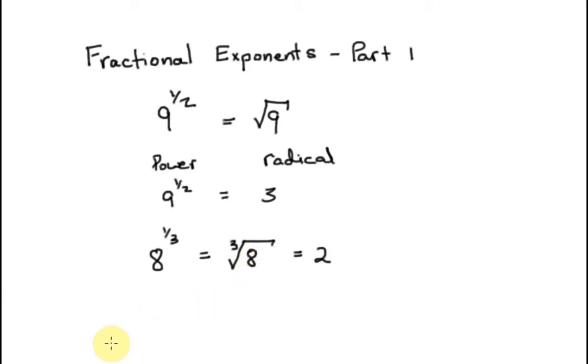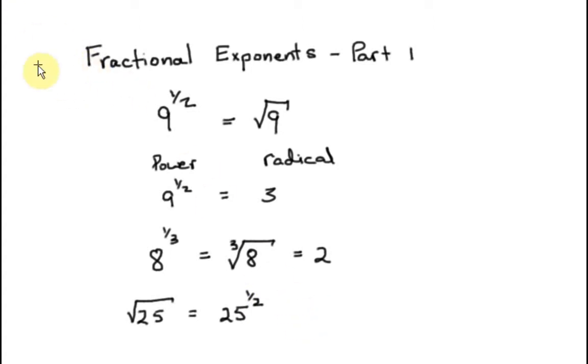All right, let's say we wanted to take this radical, the square root of 25, and write that as a power. Well, that would look like this. This would be 25 to the 1/2, because we're looking at a square root of 25, so we make sure it's 1/2, or 2 on the bottom.